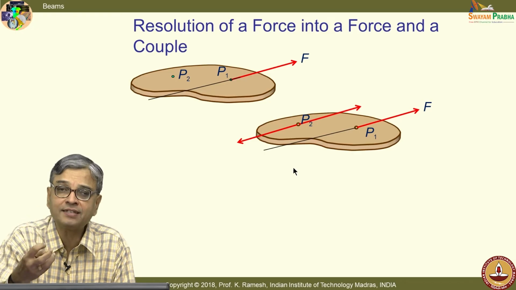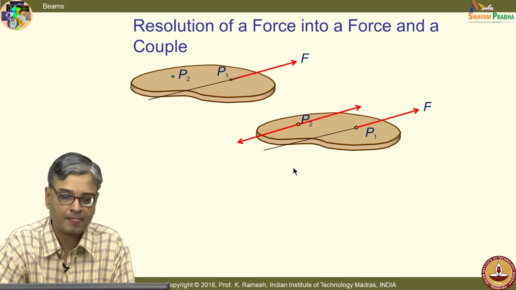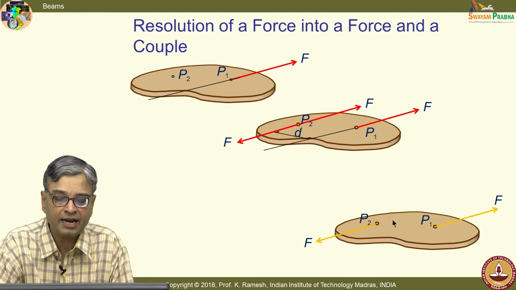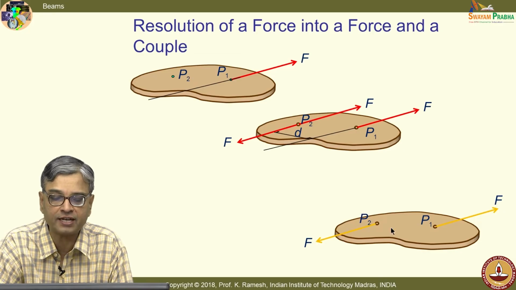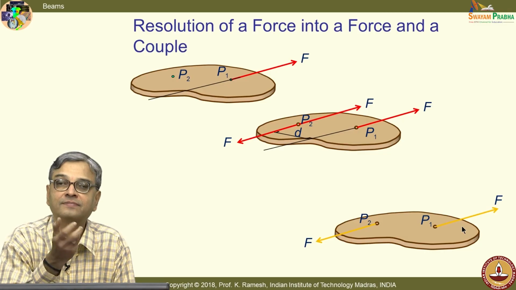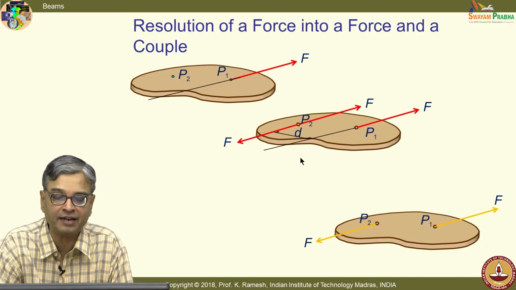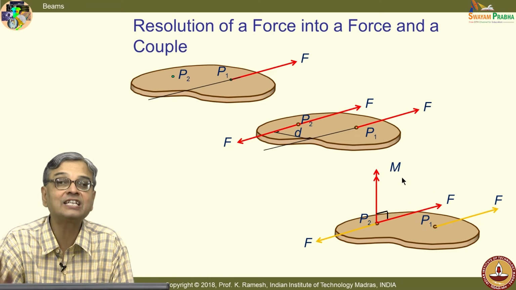Now, I would visualize this from a fresh perspective. You have the perpendicular distance as d, and I have shown these forces in yellow, so that I could visualize these two forces forming a couple. This force system is the same as this force system. So, when I reduce this force system, what is written in red is the final one. These are like intermediate steps. I have a force as well as a couple.